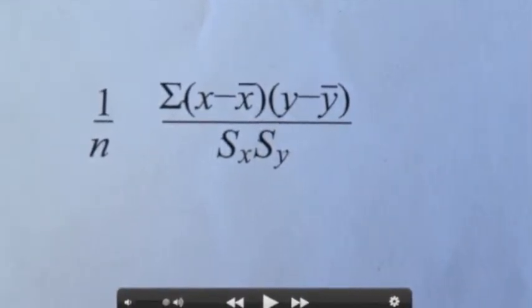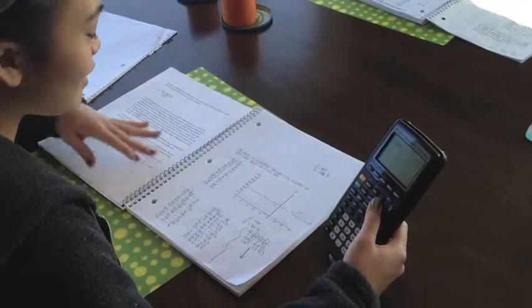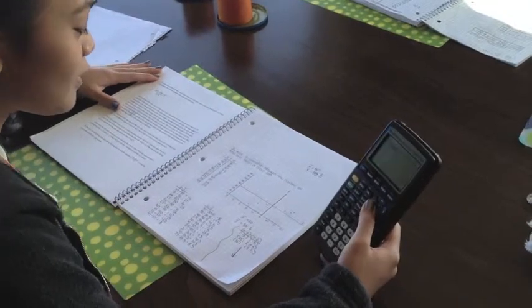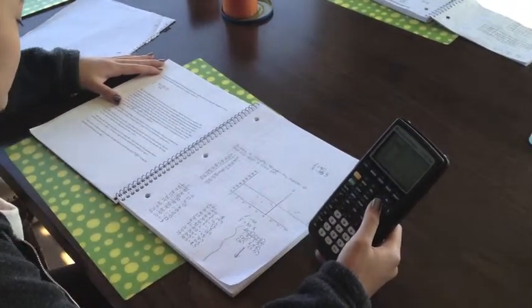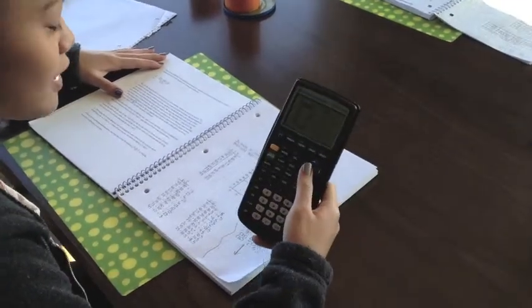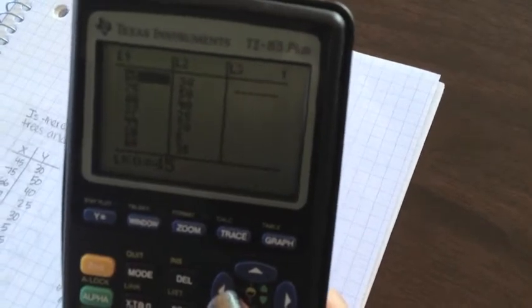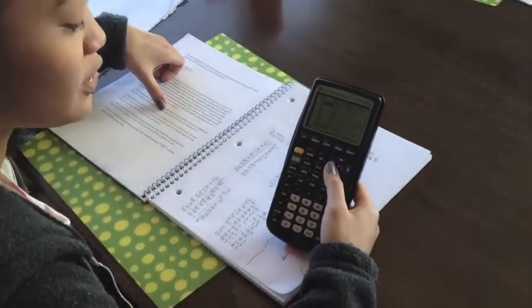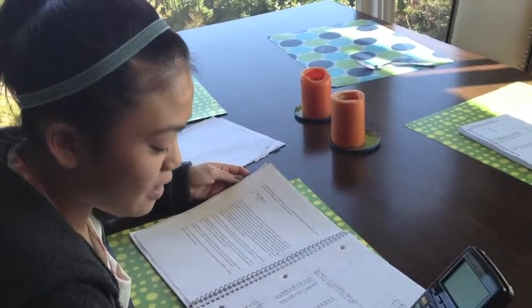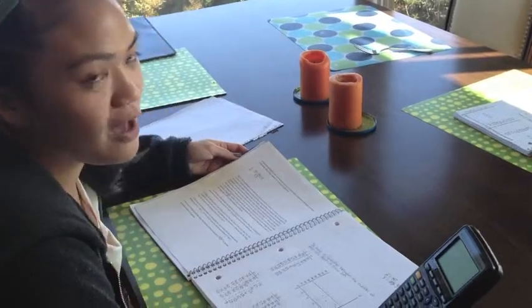Here's how to find correlation coefficient. We'll start off by using the example of finding a correlation between the number of trees and the depth of snow. You first want to start by entering your data into list 1 and list 2 of your calculator. Once you've entered your data, your calculator will give you x bar and y bar values that you will use in the equation. In this case, our x bar is 50 and our y bar is 30.5.